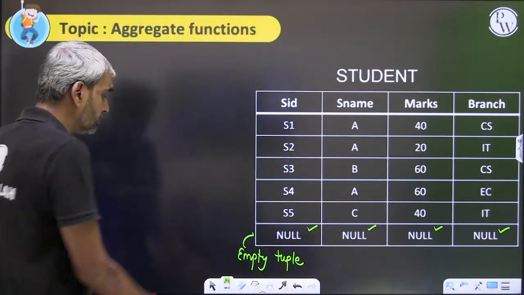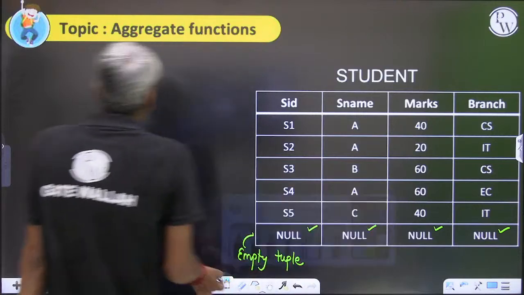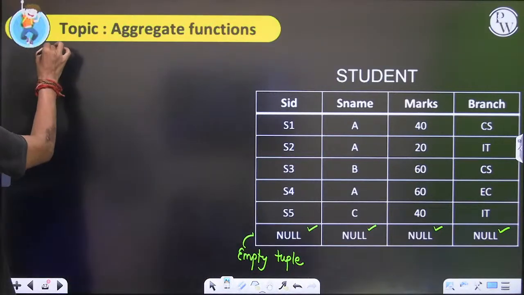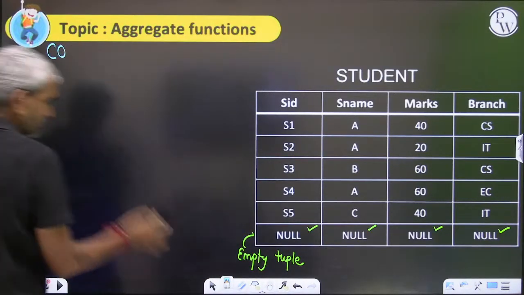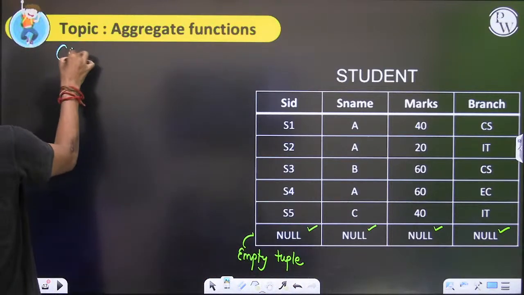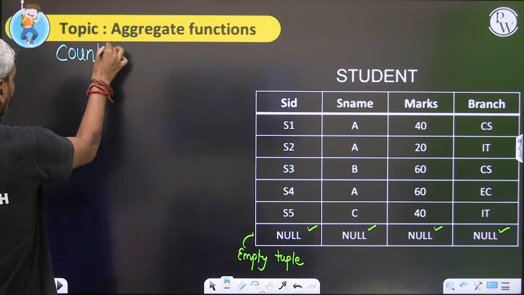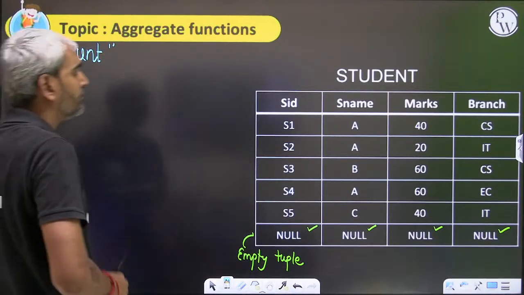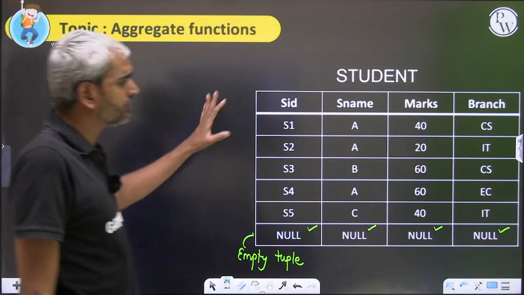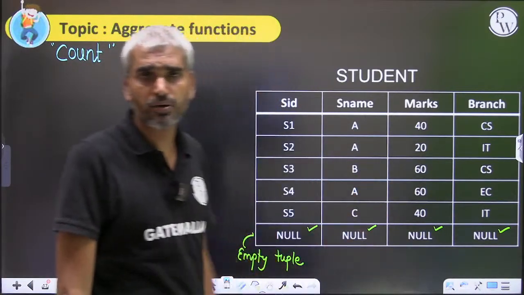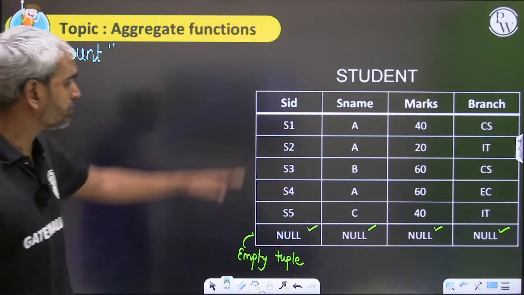Now, please try to understand. The first thing that I would like to discuss is the count. You may use small letters, that's also fine. Let's assume I want to select everything from this particular table, to count the total number of tuples.